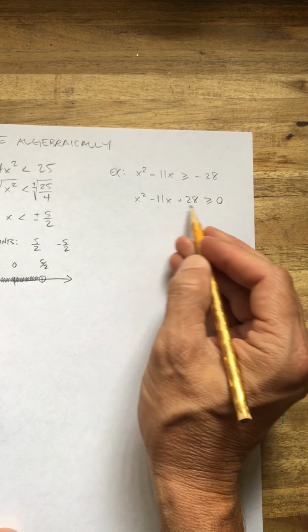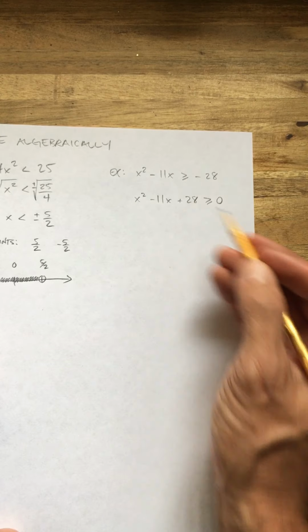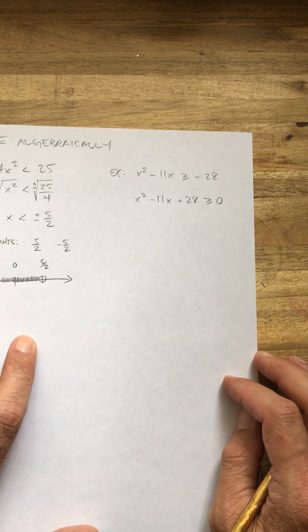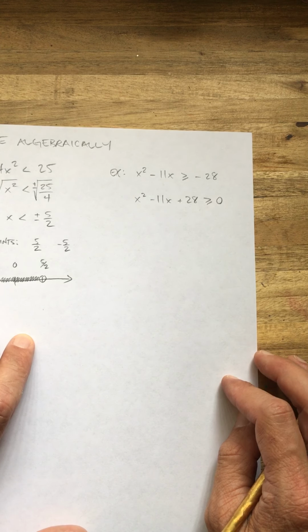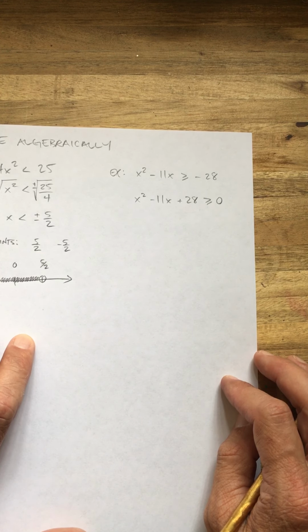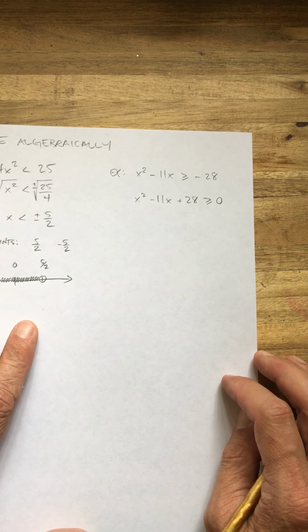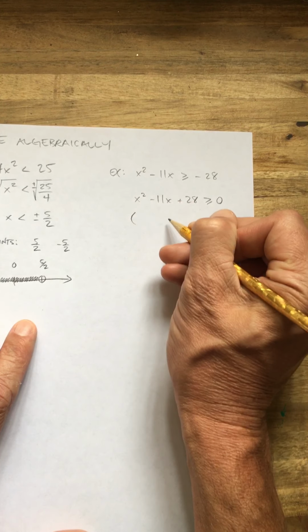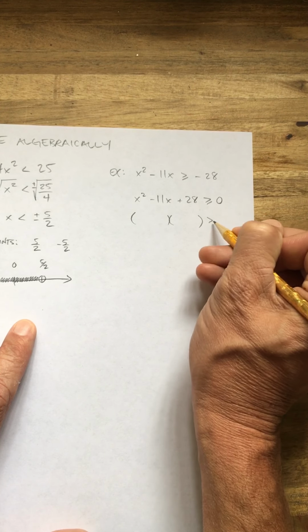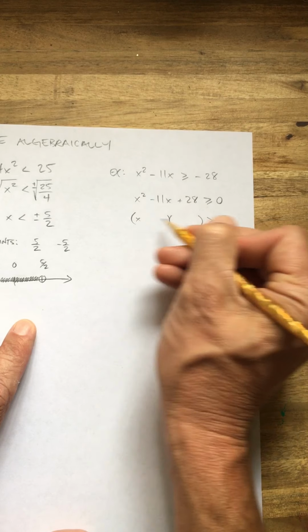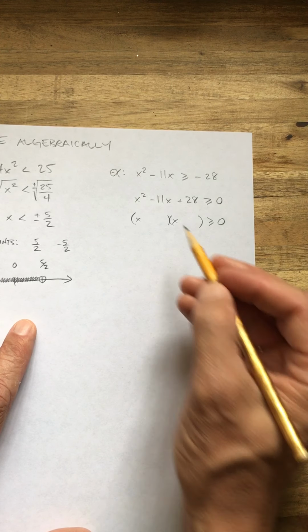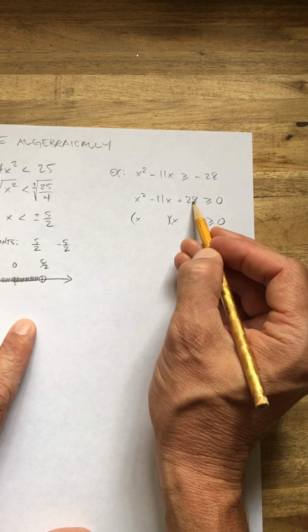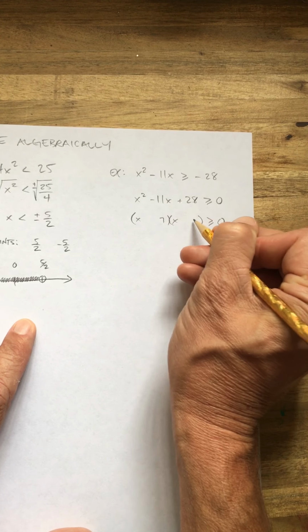All right, so here we go. I can tell right away that it factors. If you don't want to factor, use the quadratic formula. That's cool. But I think factoring is your best bet. So check this out. I'm going to go ahead and put parentheses here, greater than or equal to 0. I have an x. Factors of 28. 7 times 4, right? Because this guy times this guy has to give us 28. So I'm going to say 7 times 4.